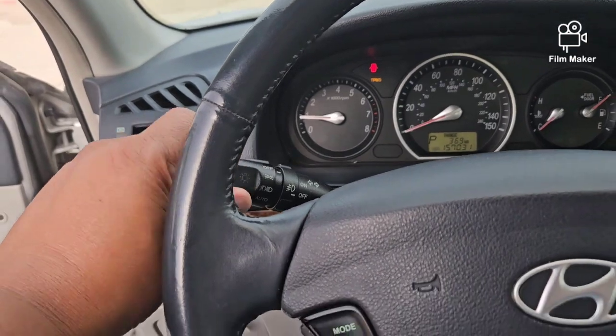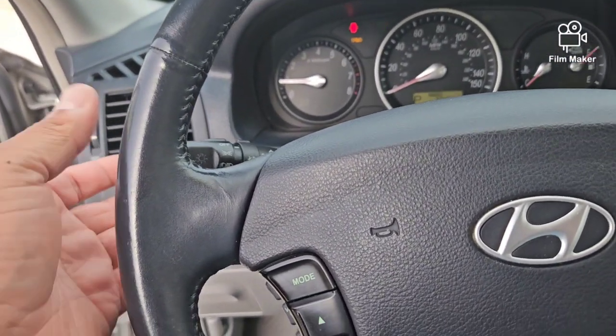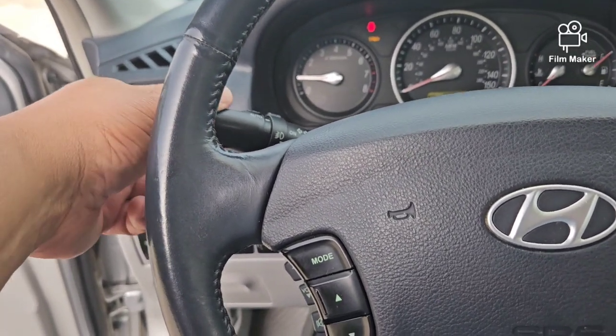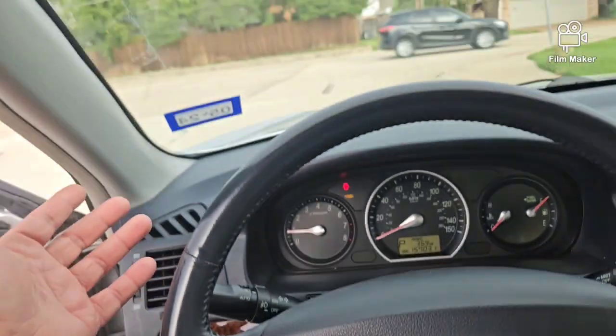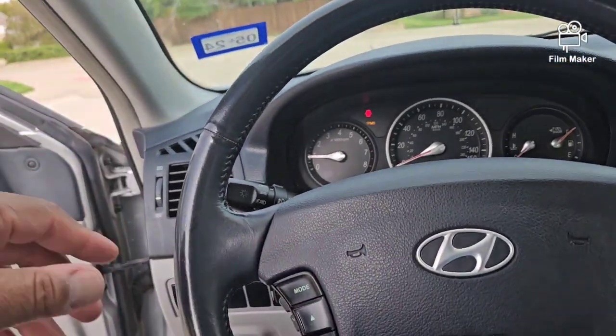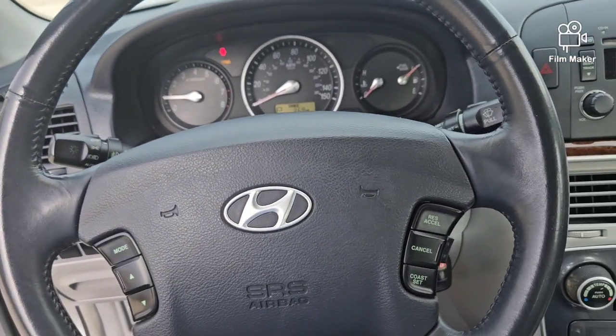So this is the old one right here. This one is original to the car. Like I said, the signals work fine, but if I put it on auto, it won't work right. Obviously it's not dark enough to put on auto right now, but we're going to replace that and show you how that's done. Give me a few minutes, I'll be back with you.